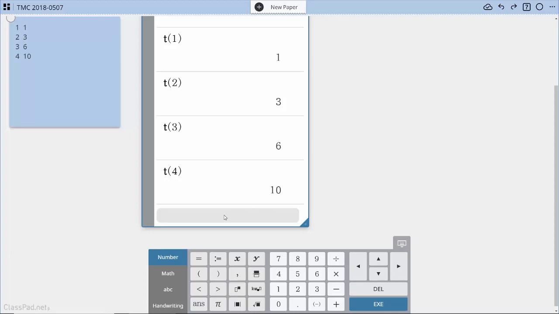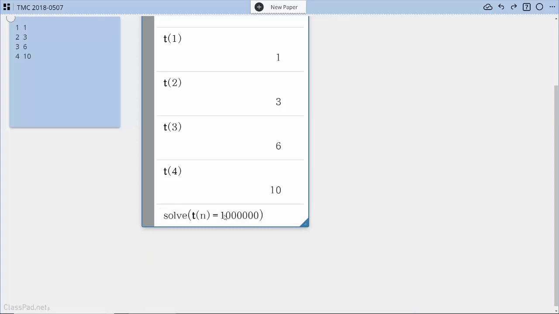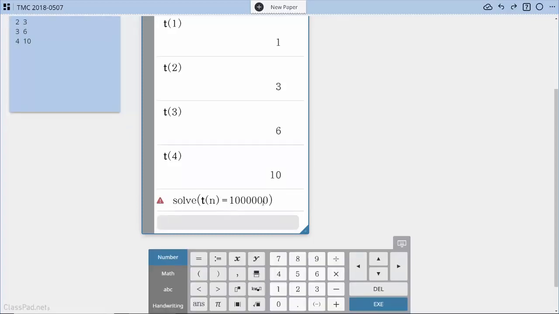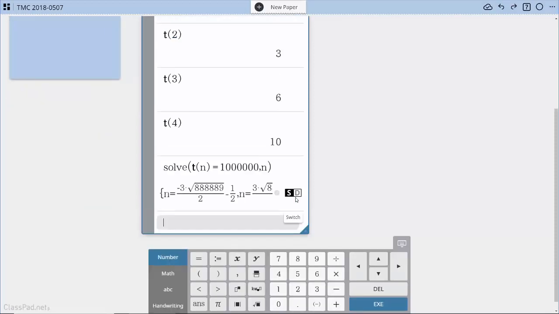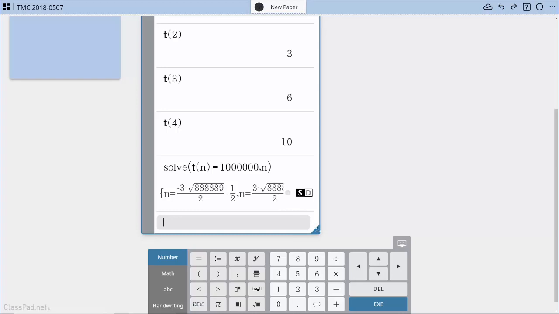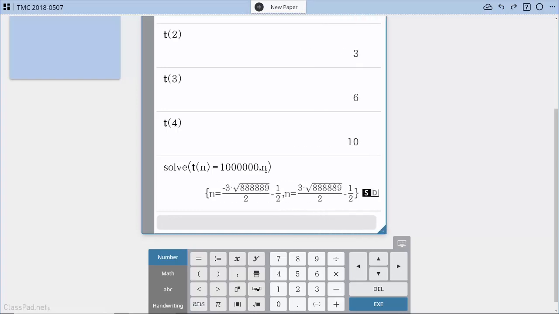And as on so many other problems, this is going to be really useful to employ CAS and just have it solve this equation for us. So I'm going to say solve T of n. I want to know when that is going to equal 1 million. Oh, I probably need to tell it that n is my variable. It'll automatically assume x is your variable. Since I'm using n, you have to tell it n is your variable.